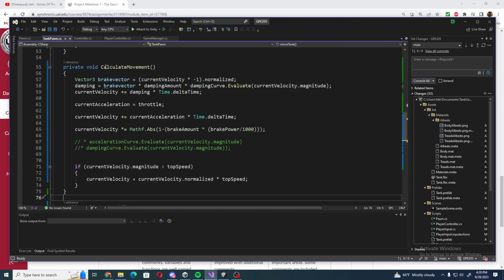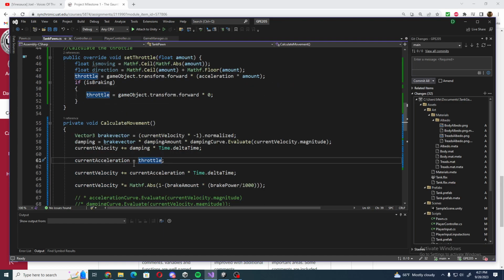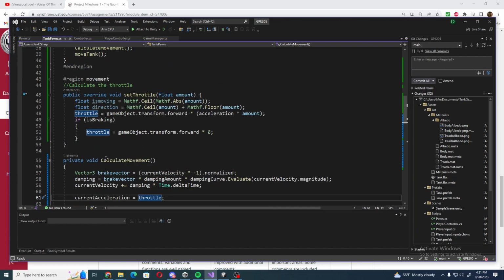Other things that calculate movement does is it has this variable for acceleration and throttle, and basically every single frame that this is called, it's going to be adding the amount of acceleration that it has accrued into the velocity. And these are both vectors, so the vector addition actually works out really nicely. I don't have to do that weird interpolate between a drift vector and a normal and a movement vector. But this throttle right here for the acceleration, originally I had this set as a buffer because I was going to put some other things in here, but it's actually better for me to just have the throttle and the acceleration be the same thing.